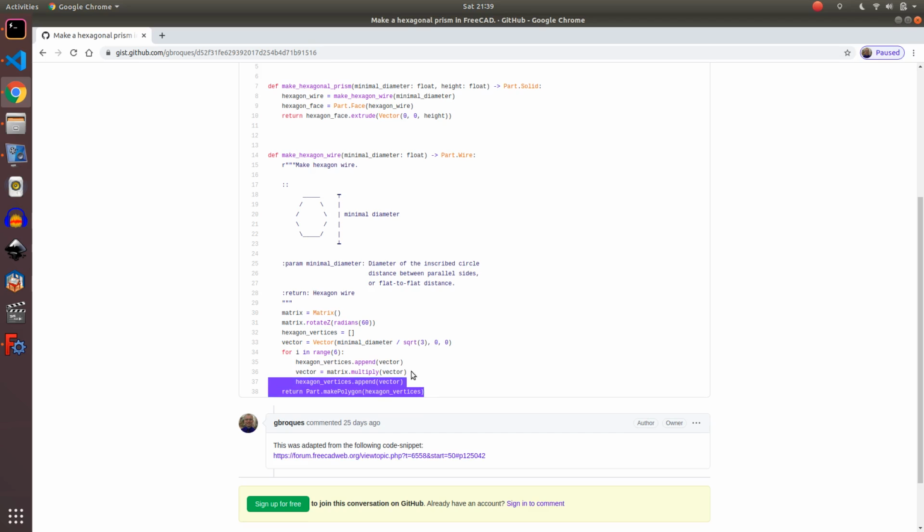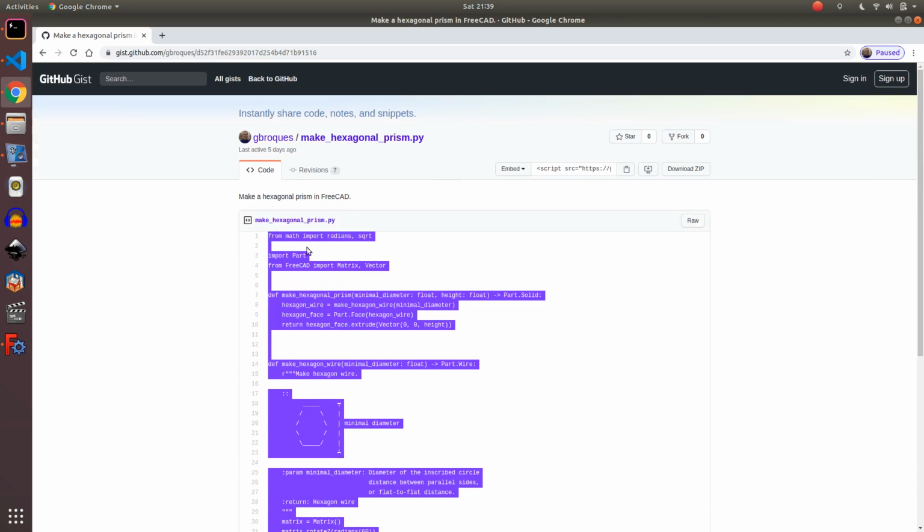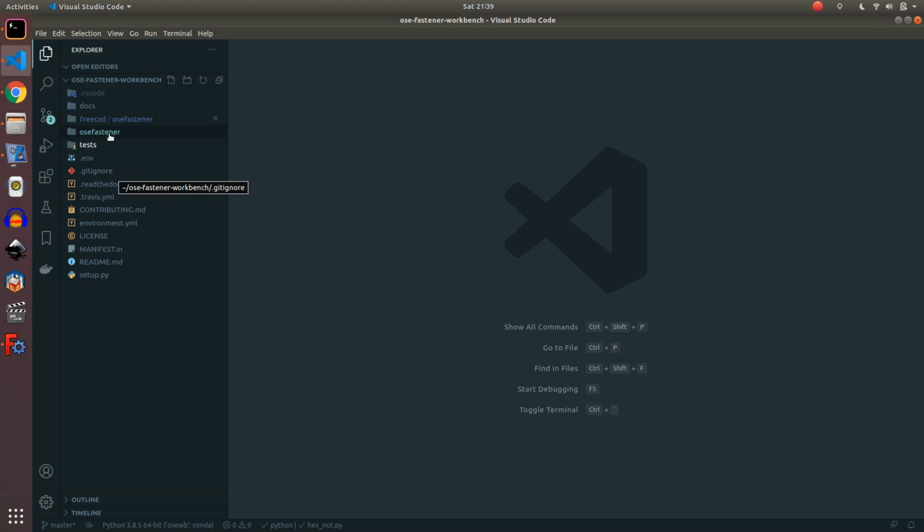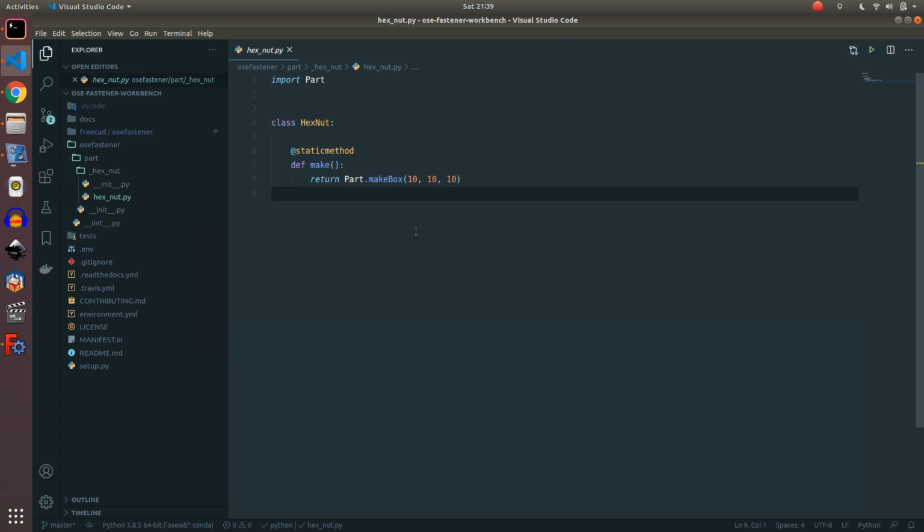What I'm going to do is just copy this code snippet, and then I'll open up FreeCAD, and navigate to the library package, the OSE fastener folder, go into part, go into the hex_nut folder, and find the hex_nut.py file for my hex nut part class.